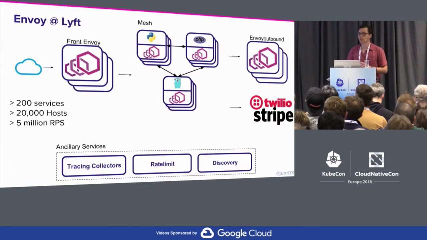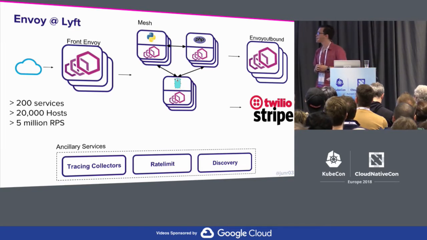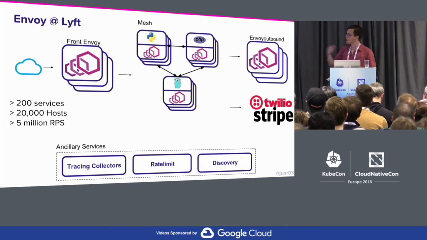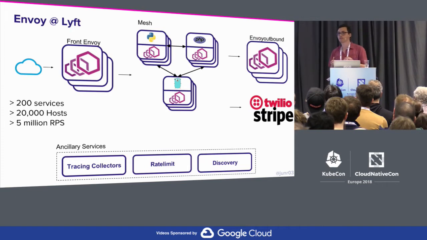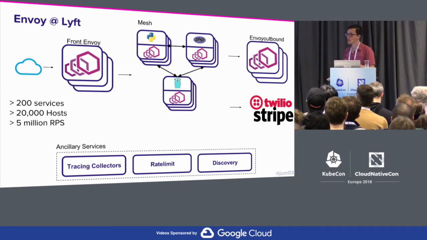So a brief overview of where Envoy is deployed at Lyft, and the summary really is everywhere. We have a front cluster that we call front Envoy, and it handles all the public edge traffic from the clients, and it routes into our service mesh. So here in our service mesh, we have a polyglot deployment where every single service sits on the host with a sidecar Envoy. And so regardless of whether the service is written in Python or Go or our PHP monolith, it all communicates via its sidecar Envoy.